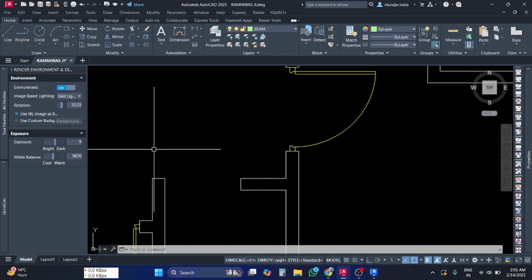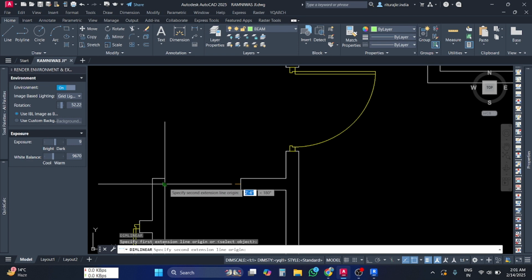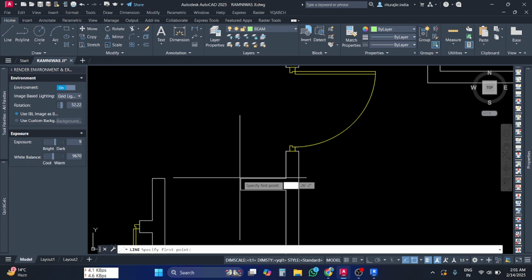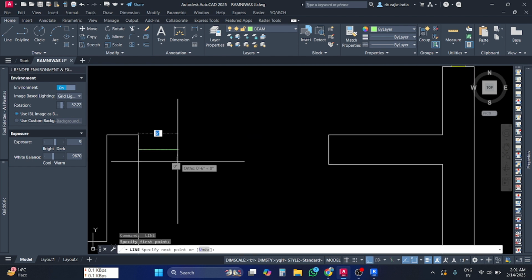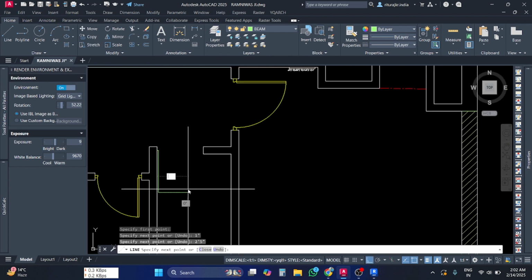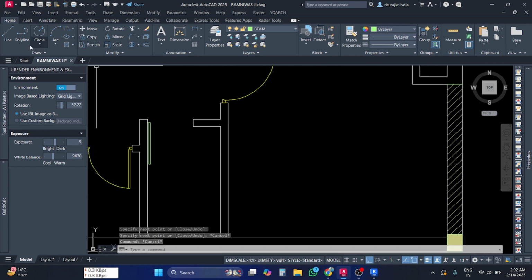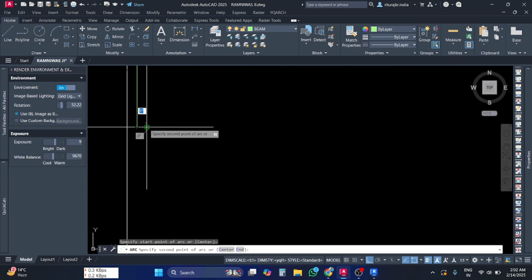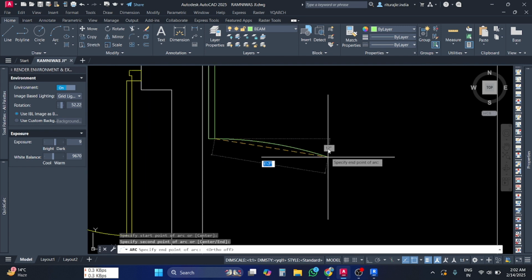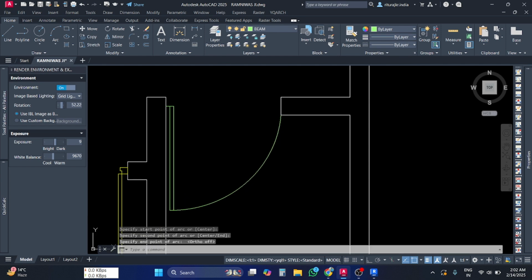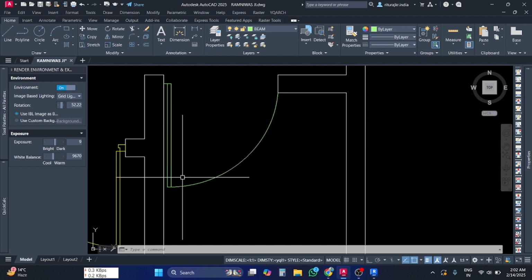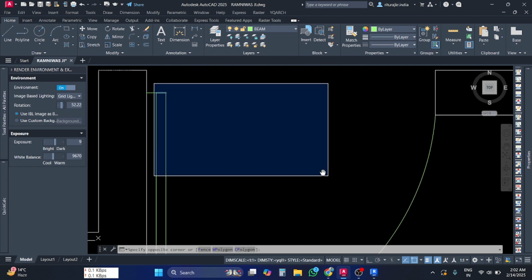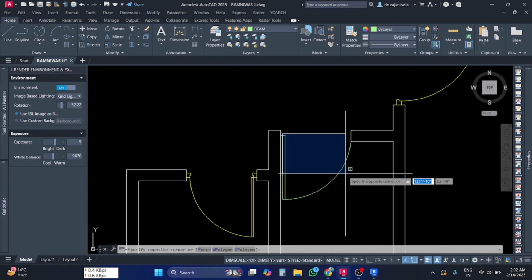Okay, so first of all measure the size of the door, 2 feet 6 inches now. So you have to make your own door, and for the door opening you have to draw an arc now. Just select 3-point arc. First point, second point, and third point is here. So here you have made a door from the line command, but you must separate this door as a block so that you can edit it further in the future.